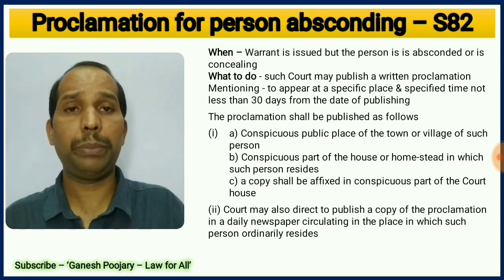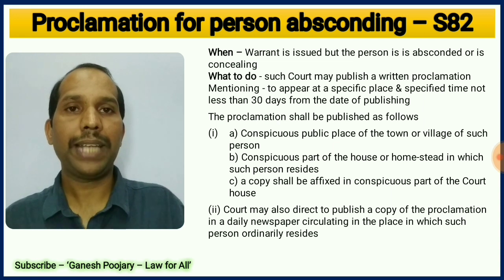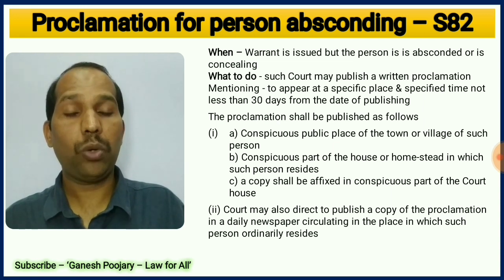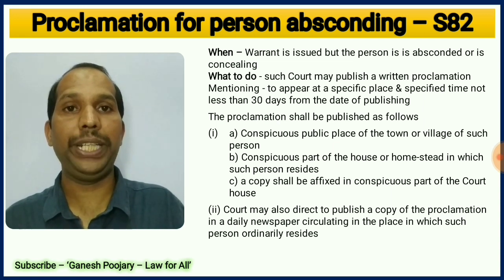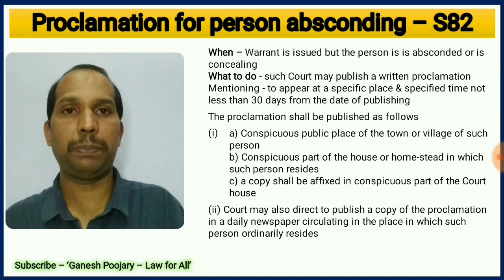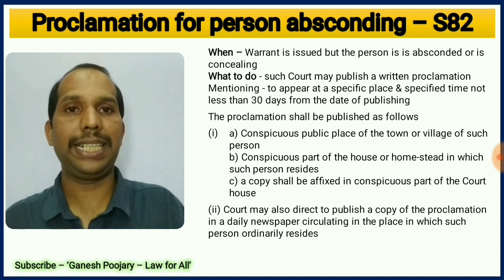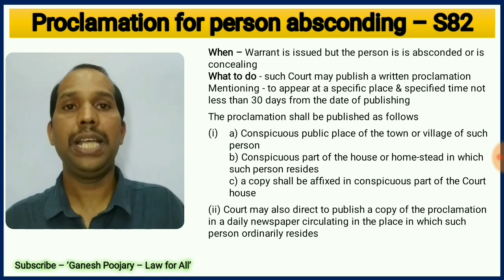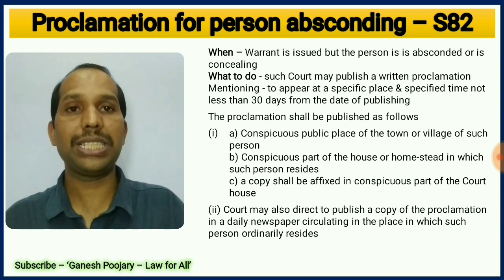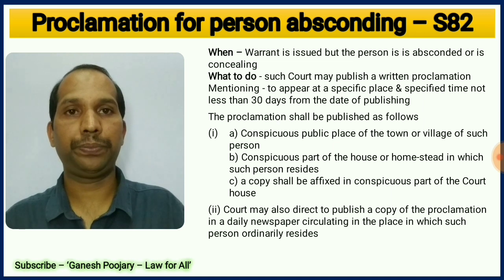Now where is such proclamation displayed? In the village or town wherever he resides, and a copy will be displayed in the place where he resides, that is his home. And the last one, the court will also display a copy in the court from where such order has gone. So these are the three places where a proclamation will be displayed, and if the court feels that it is necessary to put an advertisement or such proclamation in a newspaper, the court can do that also. This is all about section number 82.